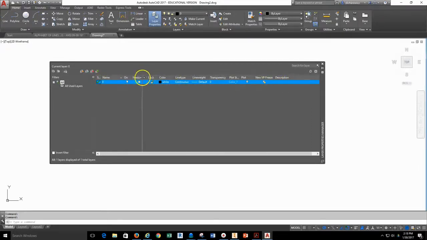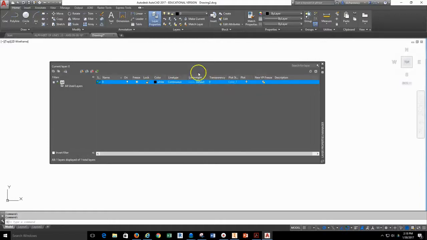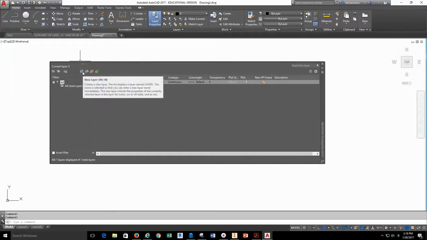Each one of the cells at the top can be pulled open larger so you can see more information, if necessary, to see the full header and information. To create a new layer, move your mouse over the new layer icon, which looks like several stacks of paper with a star. When you sit over top of an icon, you get a quick tooltip to explain what it will do when you select it. So I'm going to select a new layer.